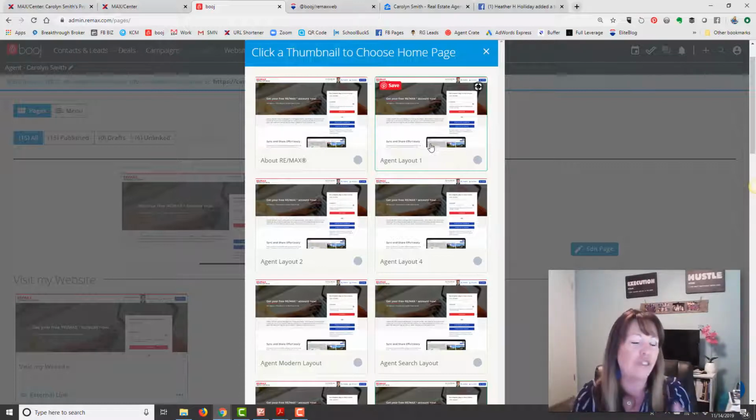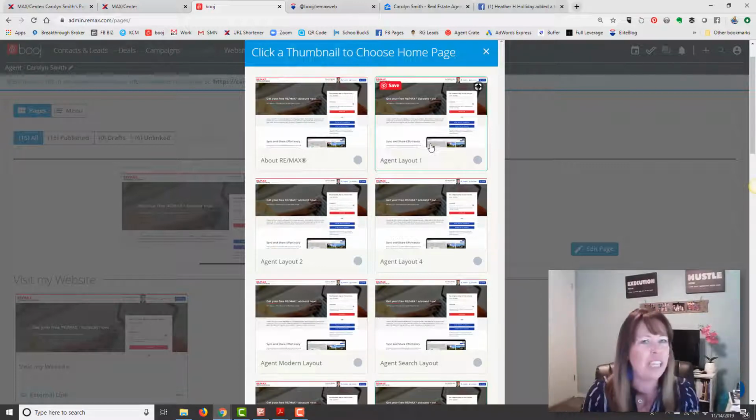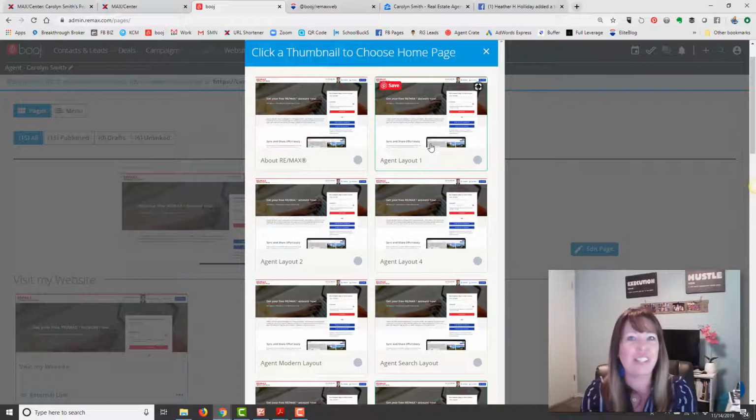So check that out. Just know if you do a lot of work on the website and organize everything the way you want, and then you come in here and start looking at the different templates, you have to start over. Even though it's drag and drop, as far as copying information, stuff like that, I would play and look at the different templates before you go and add a bunch of different content.